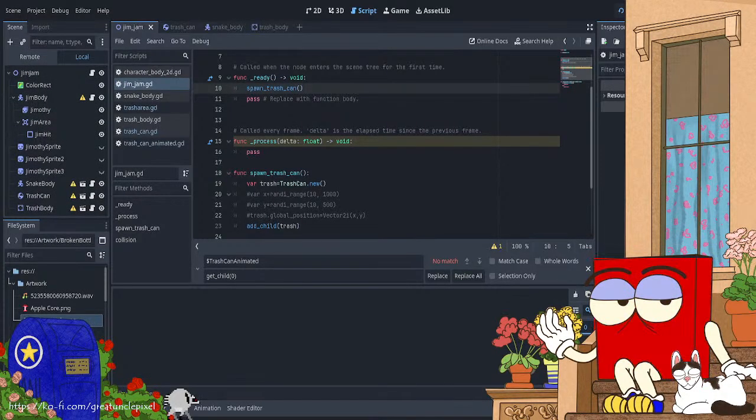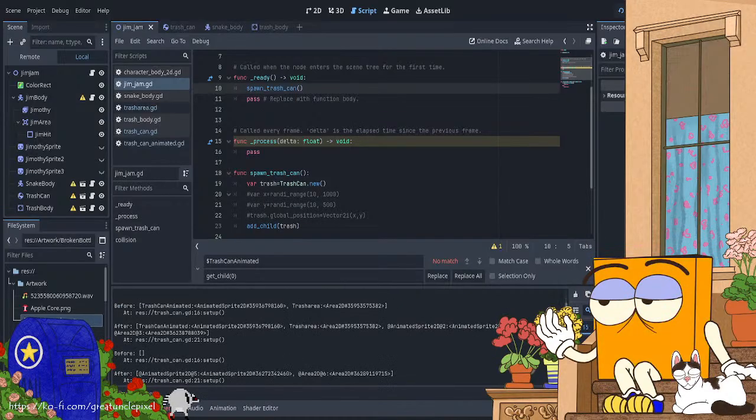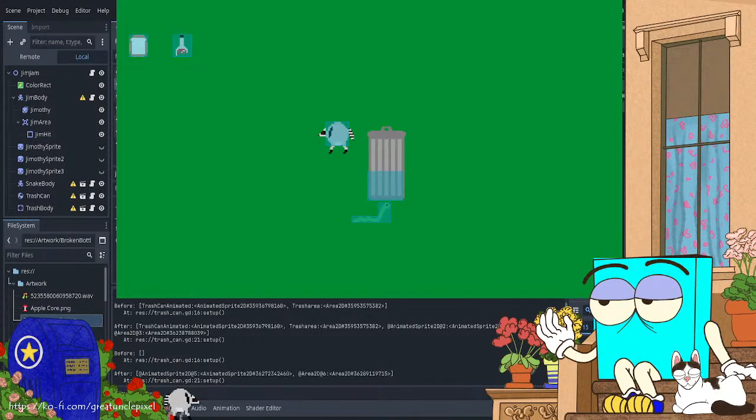My problem was that when I created the top level node, i.e., the entire trash can object, the child nodes did not seem to be coming along with it. That is, the sprite and the collision area.